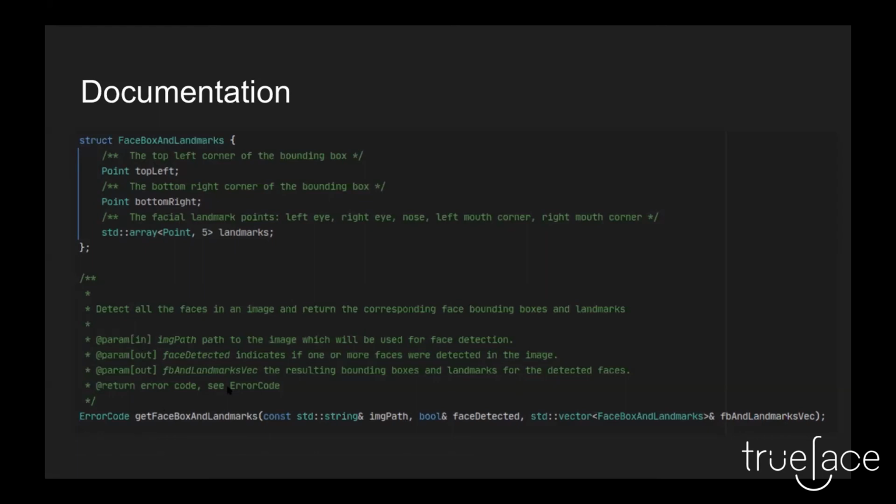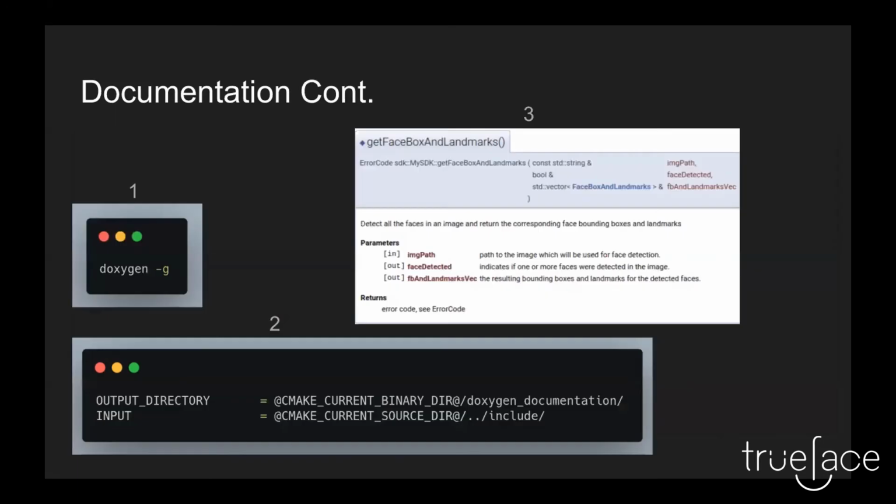Now we need to actually build the documentation. In order to generate the documentation, we need something called a Doxyfile, which is basically the blueprint which tells Doxygen how to generate the documentation. We can generate a Doxyfile by running doxygen -g in our terminal. This is assuming you have Doxygen installed, which you can do using apt-get.